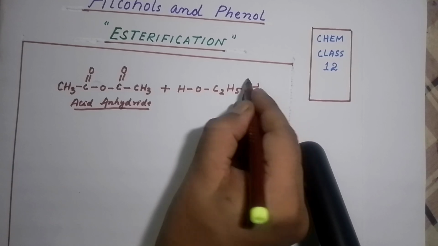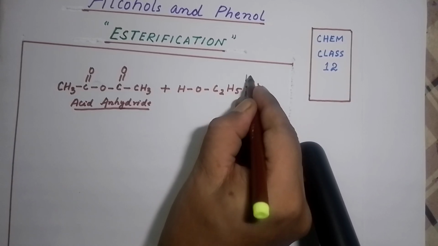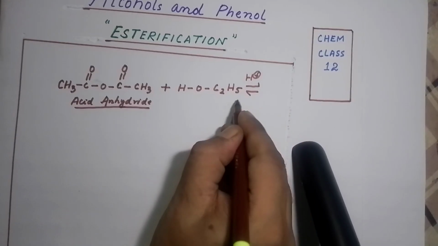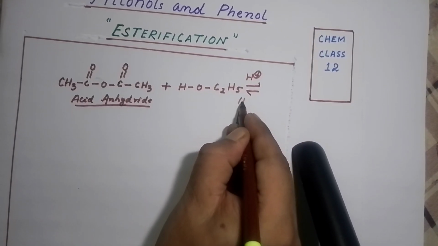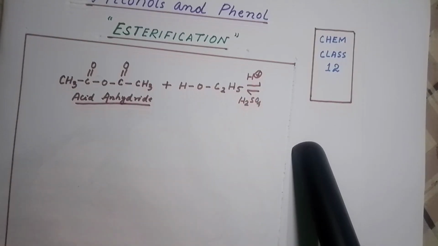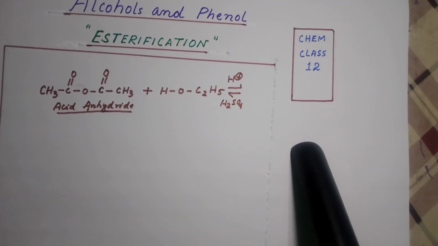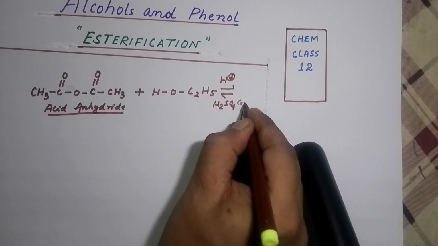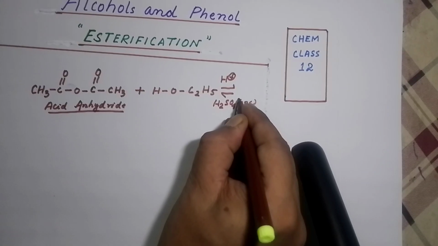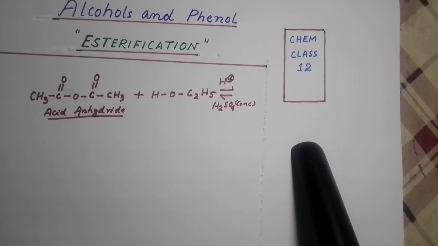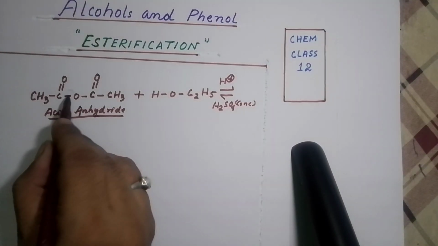It is an equilibrium maintained reaction where the acid is nothing but the sulfuric acid. That sulfuric acid is nothing but your concentrated one. Okay, concentrated sulfuric acid. To form the product, see how the product is going to form.